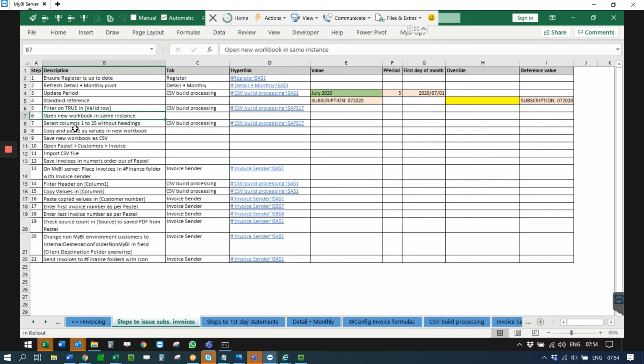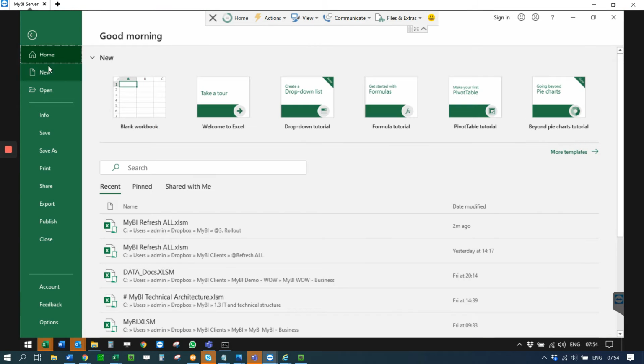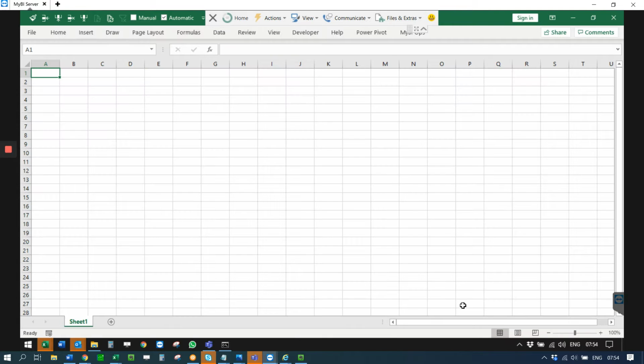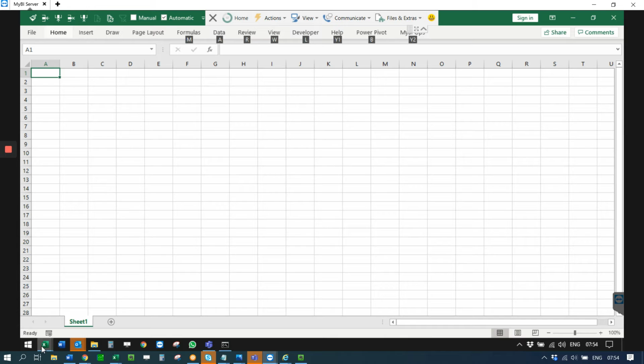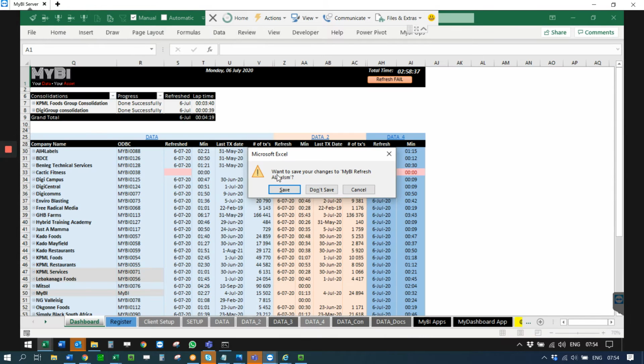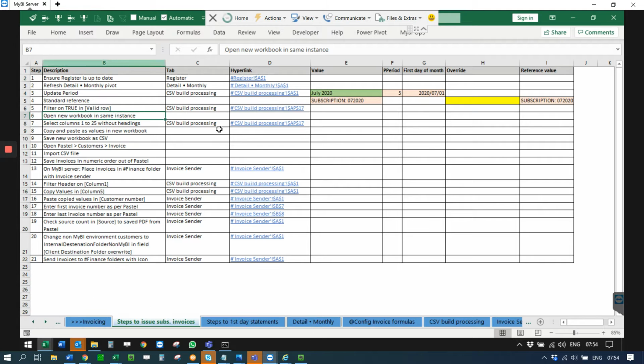Now we're at step number 6, open new workbook in same instance. We just say Control N or File New Workbook. Now we go back to our other one. I can use Control Tab, or highlight it here. Then it says select columns 1 to 25 within headings.